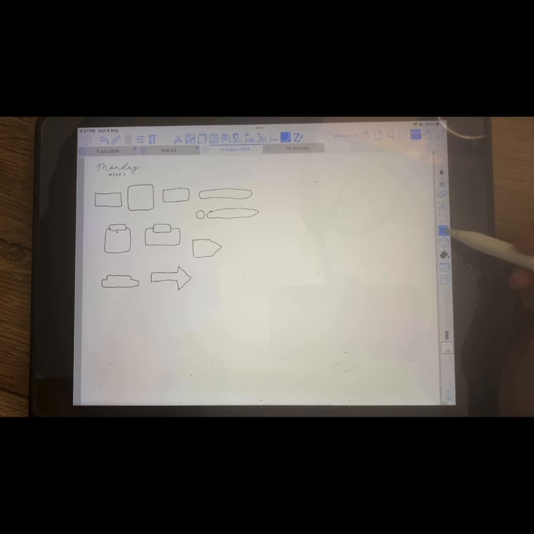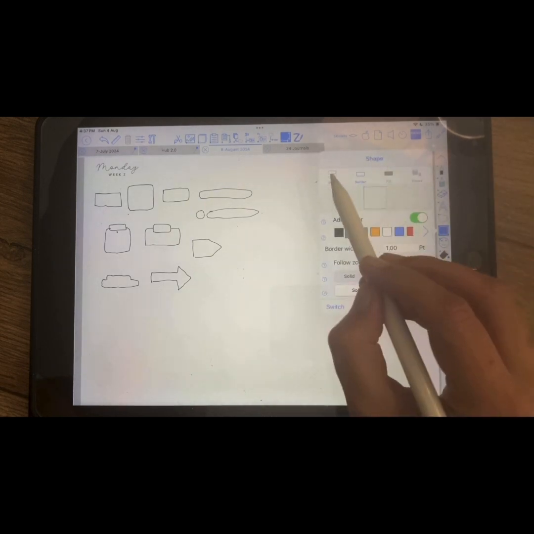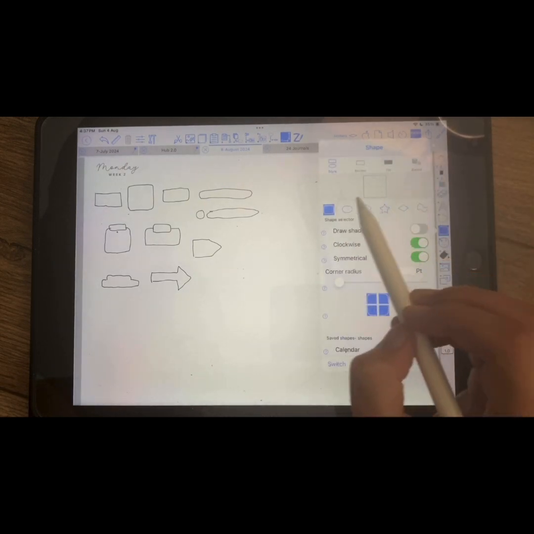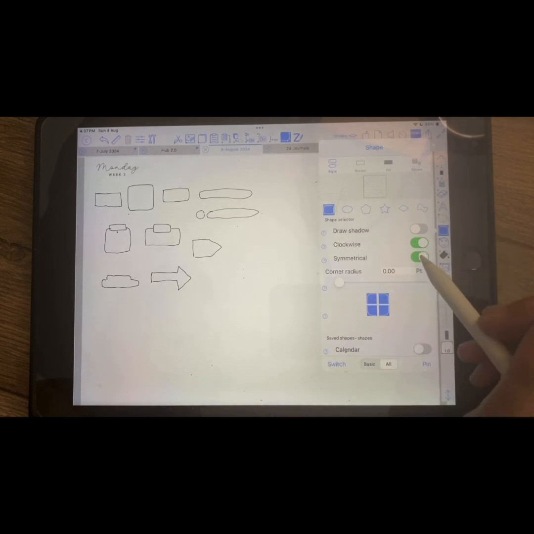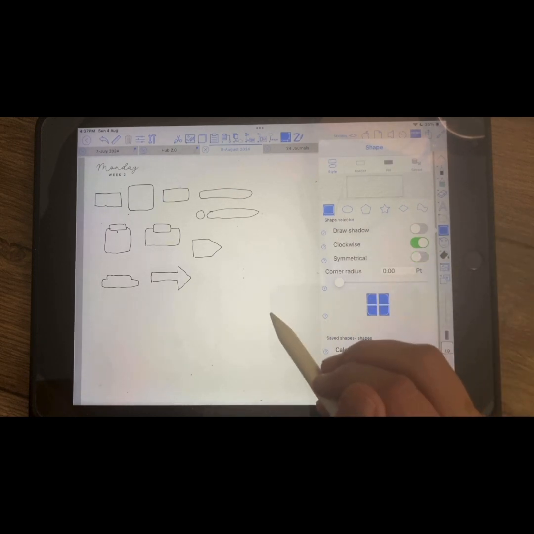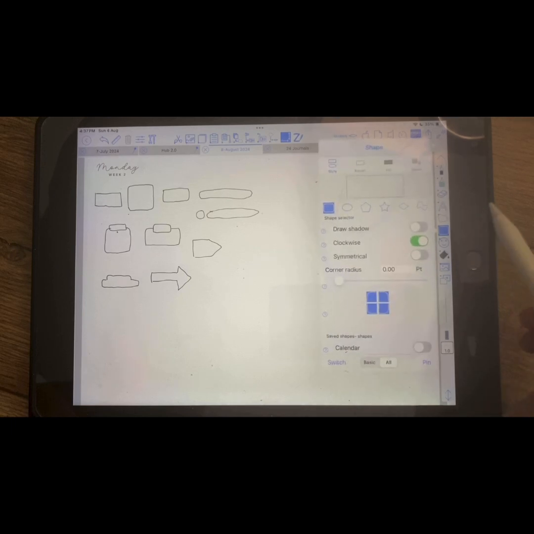So first off, I want to do a basic rectangle, and that is very quick to make, but I thought I would add it. If I click on the shapes tool and go to style, I can choose a rectangle. I don't want it symmetrical. Let's just save that so the symmetrical doesn't keep coming back on.